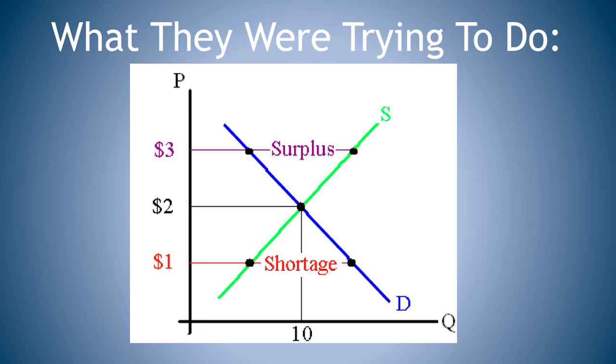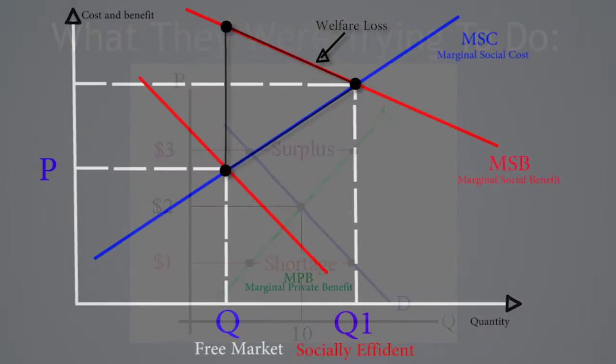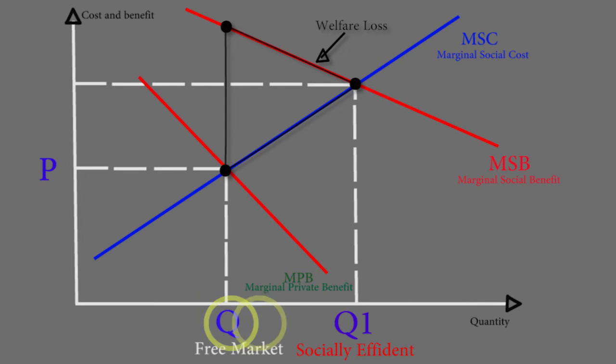And this is important to remember these concepts because we can illustrate essentially what they were trying to do with the Affordable Care Act. So if you look at point Q, the first point there under point A there, that is where the market was. That was the quantity of health insurance in the market. Now that wasn't the socially optimal quantity of health insurance in the eyes of the government. More people needed to be covered, and certainly there were a lot of uninsured people. So they wanted to get to Q1, which is the socially efficient allocation.